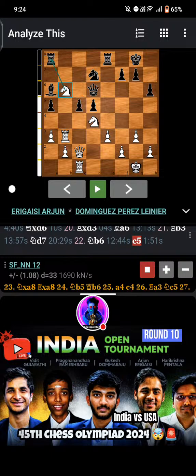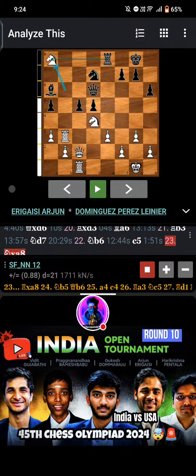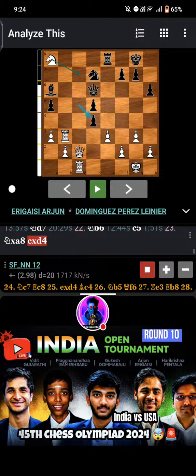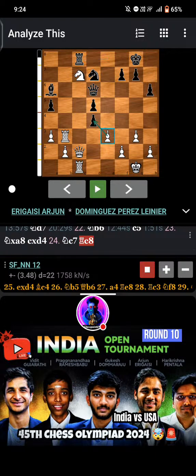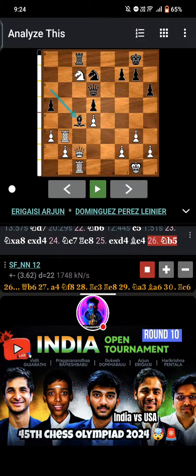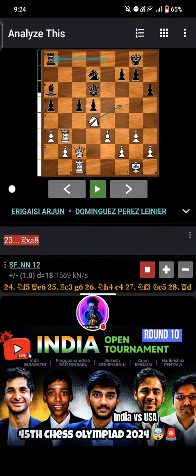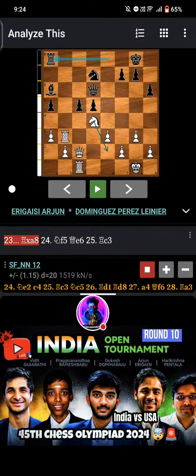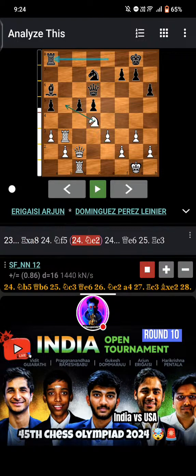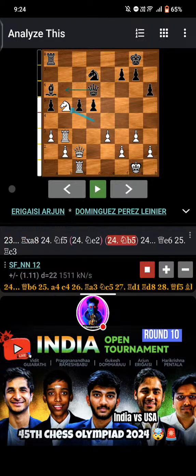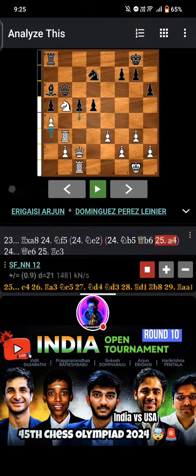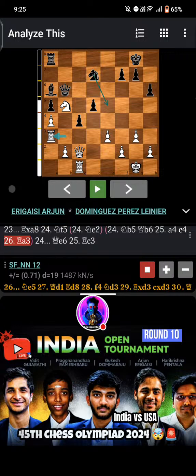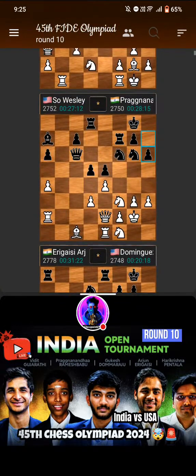So the only move is knight takes b8. So if we take this, this, this, this, this, nothing impacts this. So you take this pawn, right, attack. So look at the white area or position. So it depends on Arjun how he plays here, because it's a good position here. If he loses this position, it's not good for him. So currently on the boards, the Indian team is in an upward position.